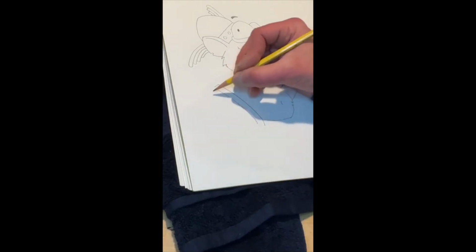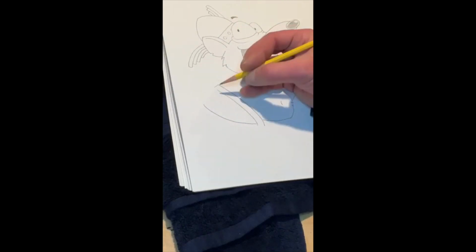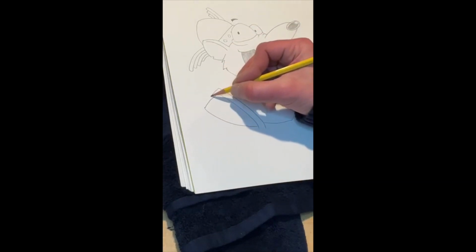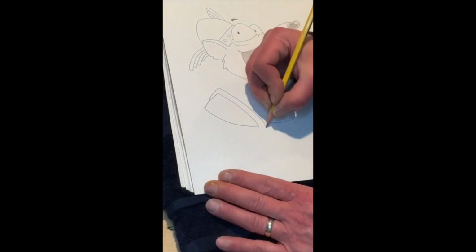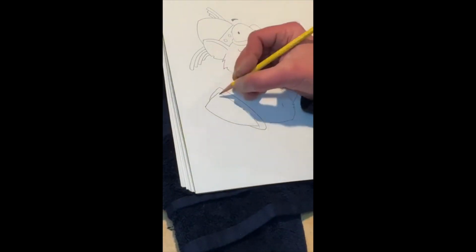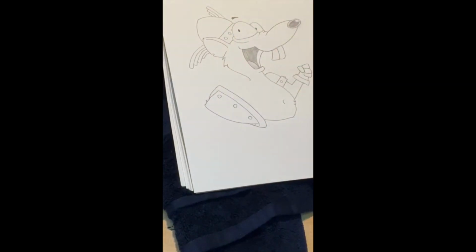Now here's how you get the idea that the shield is rounded. Okay? From that line, draw out in a big swoop, and then come over to that inside line. Then this part of the shield disappears behind. Does that make sense? You can see it a little bit more here, because it'll be a little easier to see here. Here, that line disappears behind. Then you get the idea this is the rim, and this is curved out, especially when we go and shade it. Now, because it's a shield, and you want to show it's a shield, put little bolts in it like that. Little bolts going around the outside.